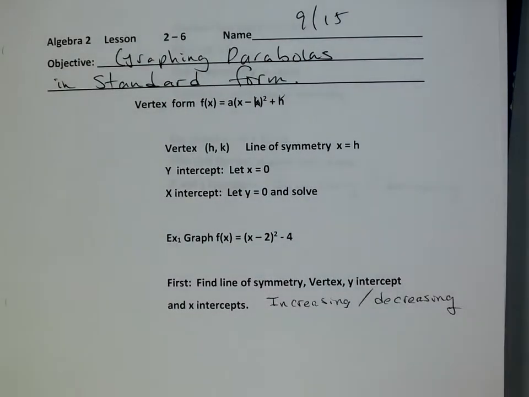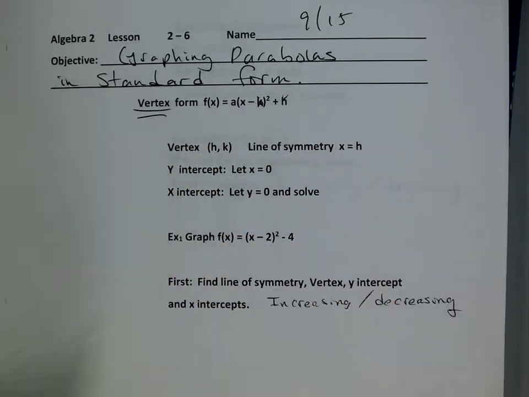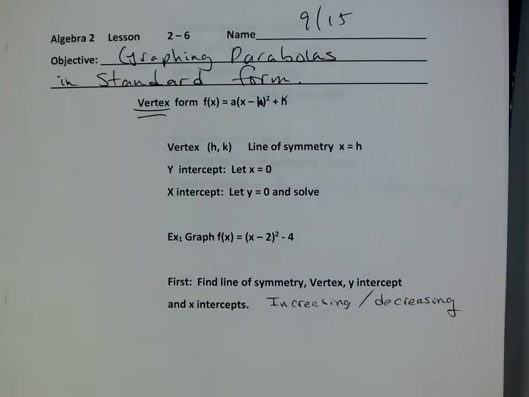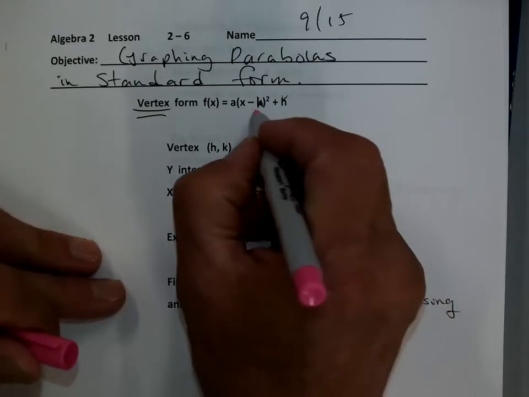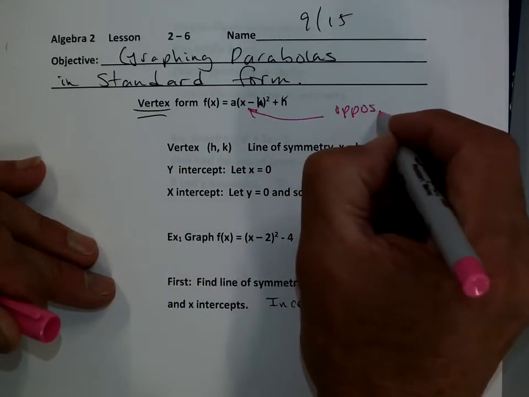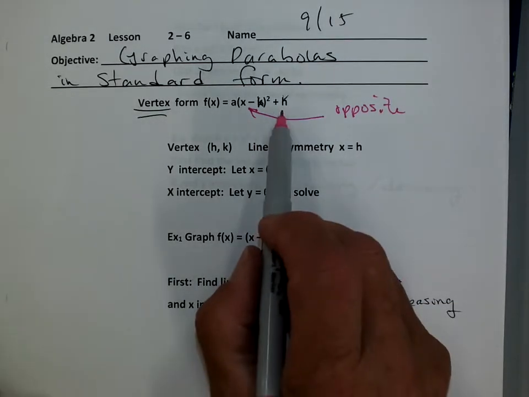So first of all, number one, let's go back and review what we've talked about. If it's in vertex form, it's nice because the vertex is in the formula. The vertex is just this number, opposite. Remember, always, always, always the opposite of that number. So if it's on the inside, hopefully you guys are getting the idea that it's the opposite. Today I can explain better why it's the opposite. And then k.